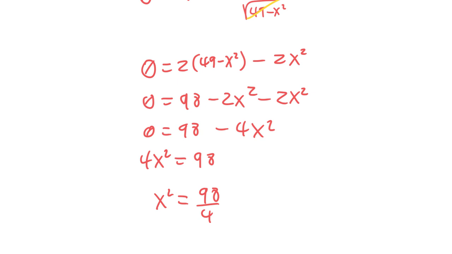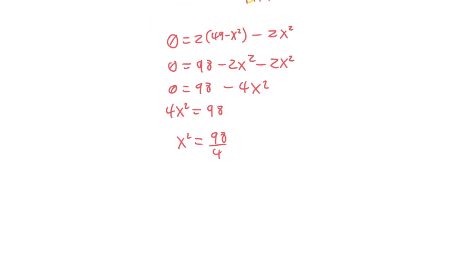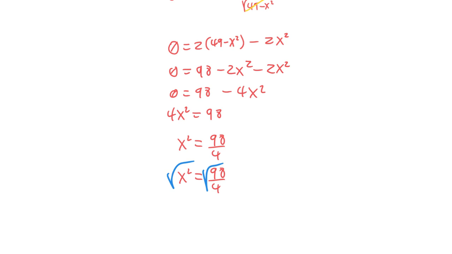I don't know what that is. However, let's do the square root of both sides right now. Okay, we're going to do the square root of both sides. And we don't need to deal with the negative version because it wouldn't make sense to have a negative x in this context. So we would have x equals radical 98 over 2.